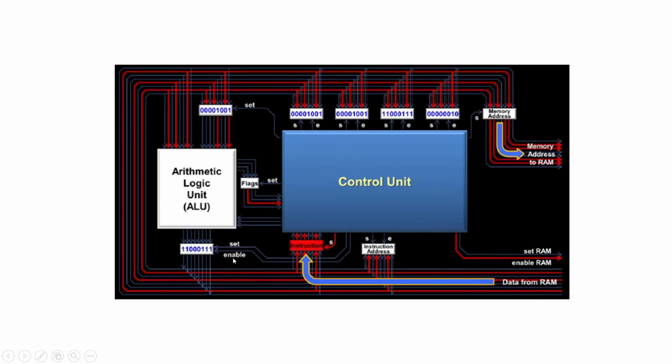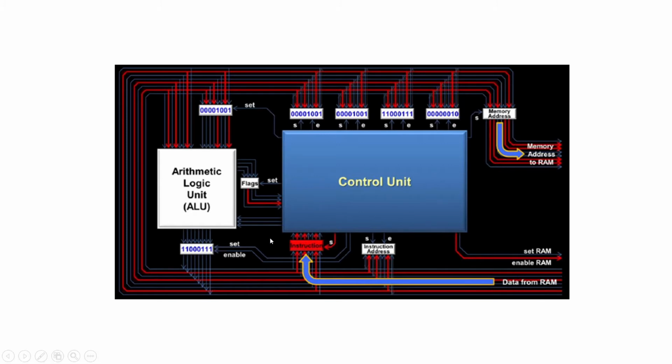When the set and enable wire is turned on, the output wire is then connected to the CPU bus. On the CPU bus or register, they have their own set or register wire, which consists of the previous instructions. Therefore, the control unit will then turn on the particular set wire to save the instructions in the register. For the arithmetic logic unit, the ALU, it will use the temporary register, which consists of two inputs, to process the instructions. Based on the instructions or data from the RAM, the control unit will determine what type of operation is performed, such as a compare or add instruction.